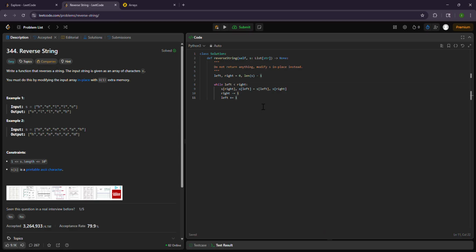So this algorithm also works, with a time complexity of O(n) and a space complexity of O(1).